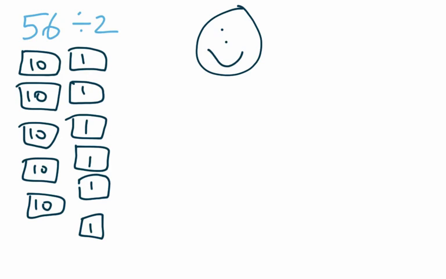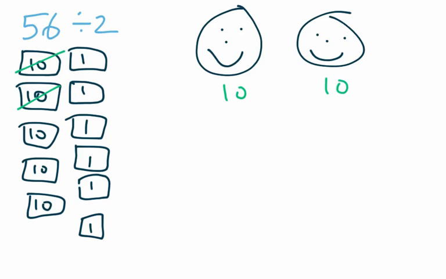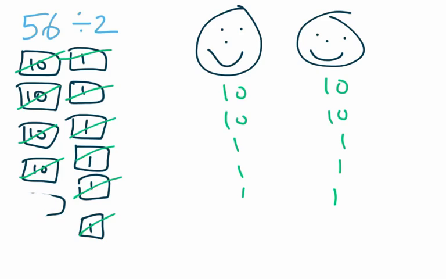I'm going to share that amongst two people. They're still happy because they're getting money. Okay, so the tens. If I give a 10 to one of them, I have to give a 10 to the other. And I can do that again. And same with the ones, I could give a 1 to each of them, and another 1, and another 1. So in fact I'm left with a 10 to share out. So I can do what I did before. I'm going to change that 10 into 2 5s. And now I can share those 2 5s.